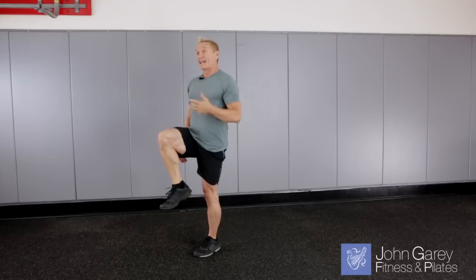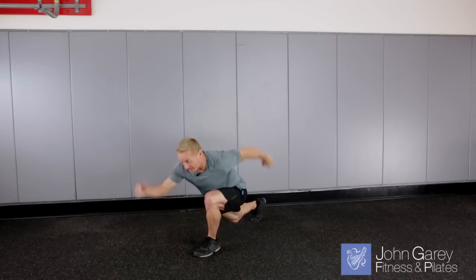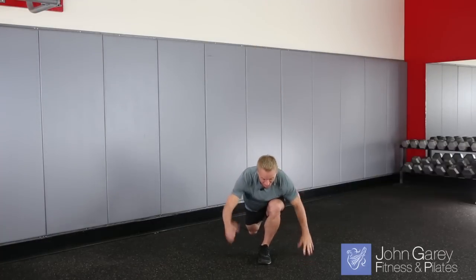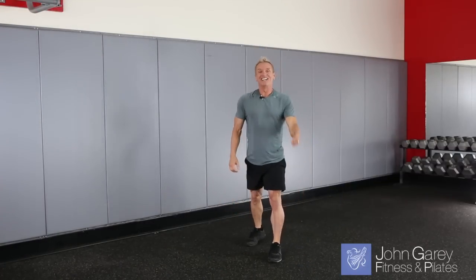Now we're going to progress that and do a power move at the top. So you're going to come down into the sprinter position and then explode up. Sprinter, explode up. Sprinter, explode up. And you can do up to 20 repetitions per side.